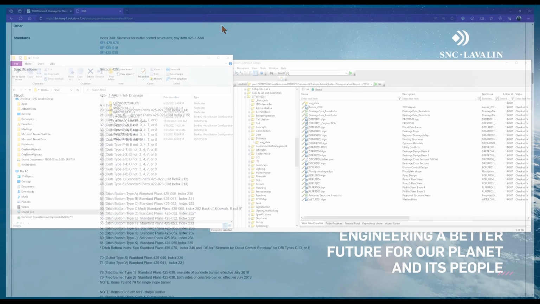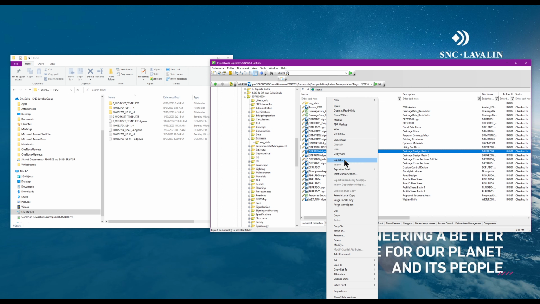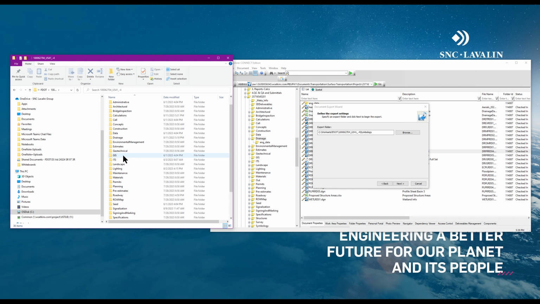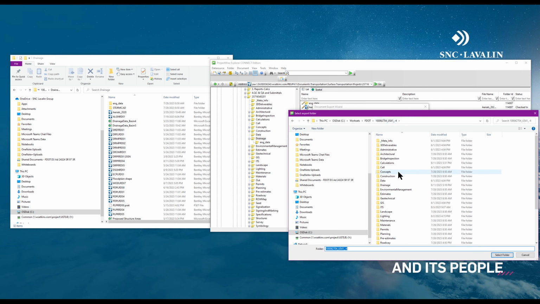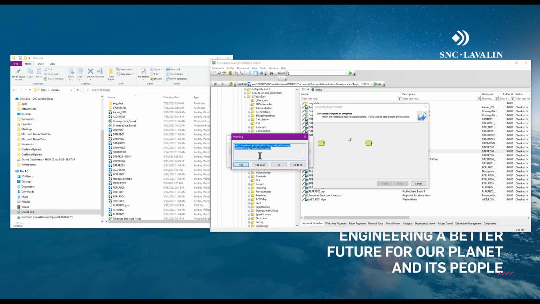Okay, so now we are done with that. Now let's just go back. The first step that I'm gonna do is go to your drainage, go to whatever file you have the design on, right click on it and do export, send to folder. Then we're gonna send it here. For example, here, because I already did it, where's my drainage? It's gonna bring the files here. You select the location, go to drainage, select folder, and then next. As you see, it's going to start doing that for me, but because I already did that, I'm just gonna say no.